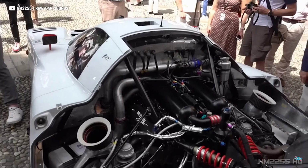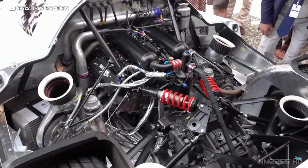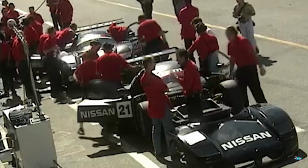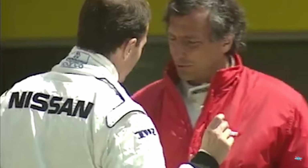Even though they had the best lap times out of anybody else that day, they still couldn't qualify or even compete if they didn't fix it. So they had to make more room where there wasn't room available. The problem with that is it was around the cooling stuff. So the cooling flow and the cooling air all changed, and nothing was able to be cooled like it was supposed to.